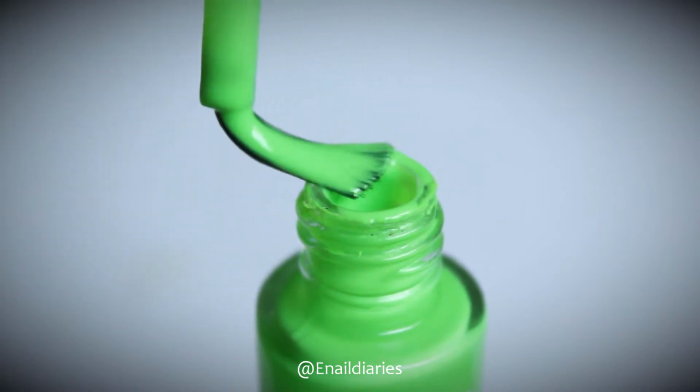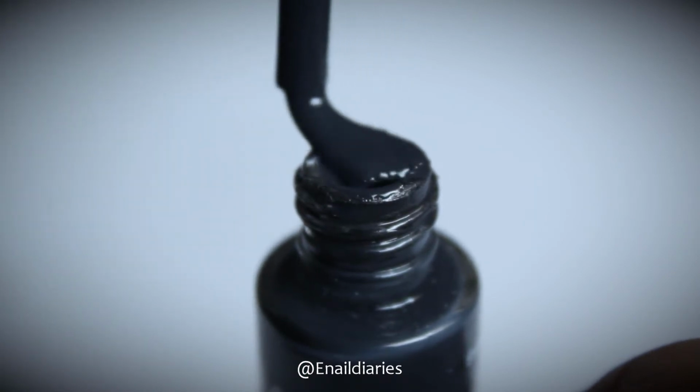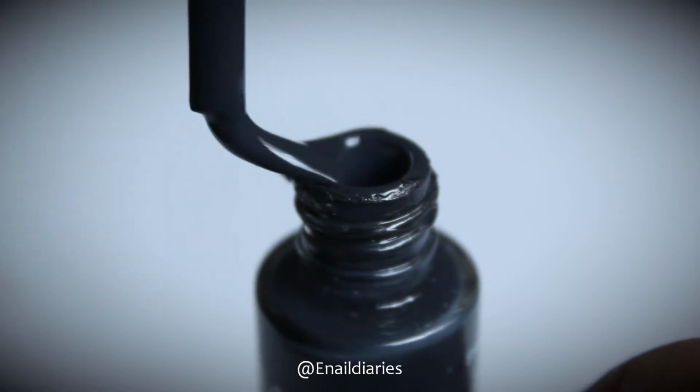Guys, welcome to Enaildiaries. Today I'm going to show you 2 ways to wear a neon nail polish, and these are easy and simple designs that you can try at home. So let's get started.